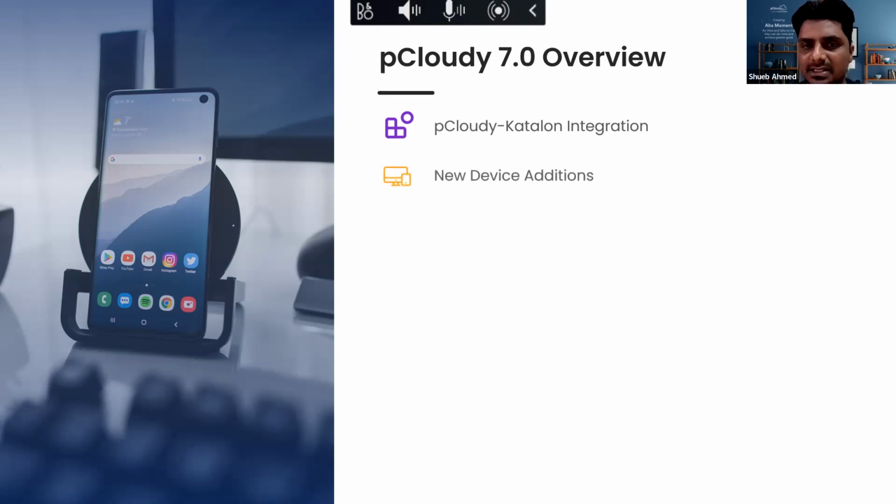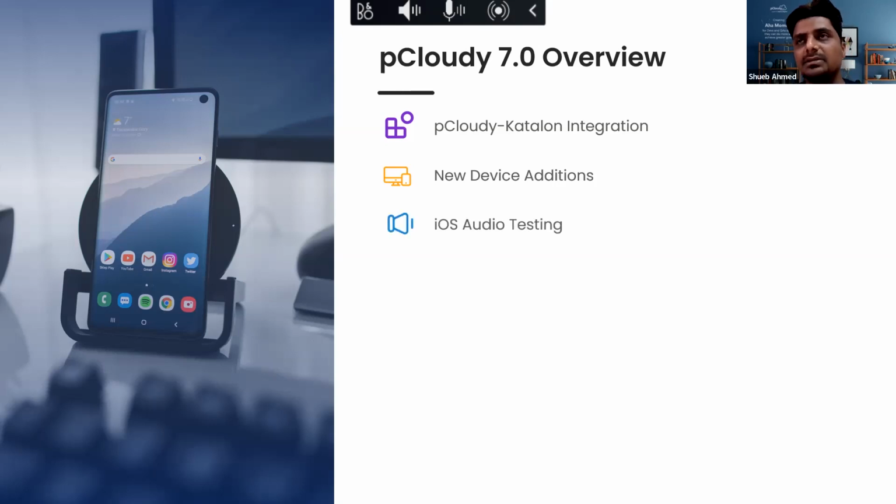Some new device additions, as I spoke on the agenda. We have added several non-standard devices. When I say non-standard devices, it could be a Zebra device. Zebra is something which we have added to our platform. Now we are supporting Zebra as well. And then some new device additions like the S23 on the Samsung side, and some of the other manufacturers. So we keep on adding as and when there are requests, and also the popular devices.